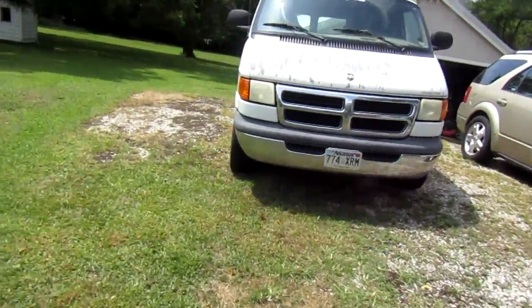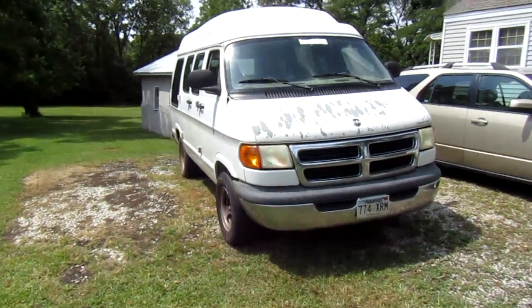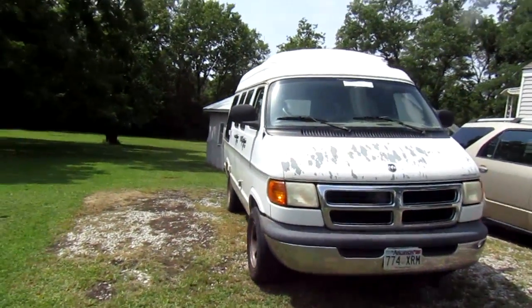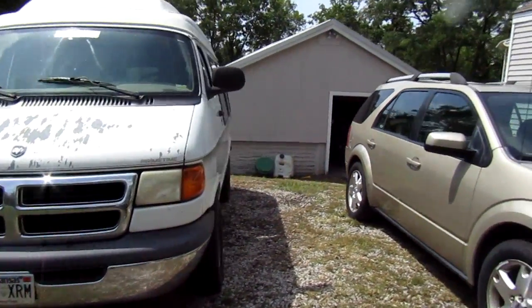I wanted to do some work on this '99 Dodge van, getting ready to sell it. We're gonna put it up on Facebook and whatever and get rid of it. But it runs and drives. I put about 1,500 miles on it now.